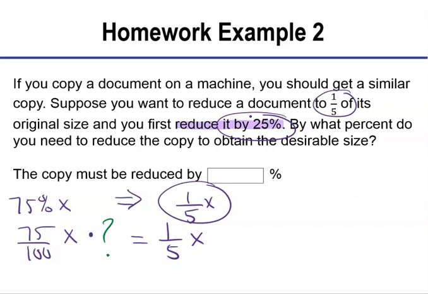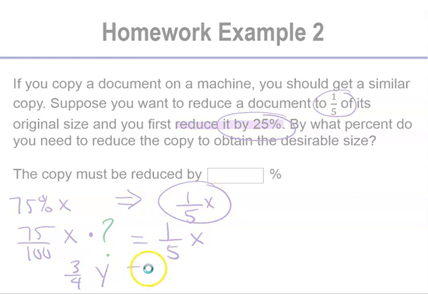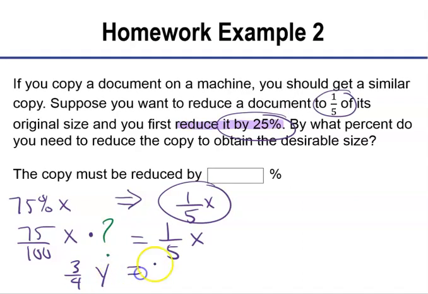Anyway. All right, so now to do this problem, the X's are on both sides, so I'm not going to be concerned with the X. I'm going to be concerned with my variable here, which is question mark. Okay, so let's write it this way. So 75 over 100, by the way, is 3/4. Am I right? Okay, so I could say 3/4 times something, let's call it Y, that's my question mark, is equal to 1/5.